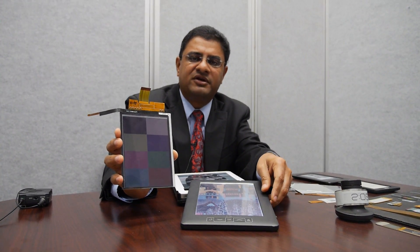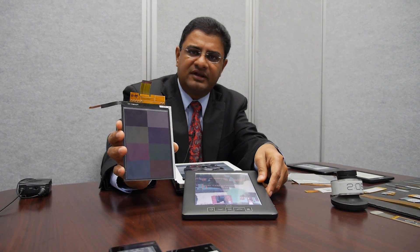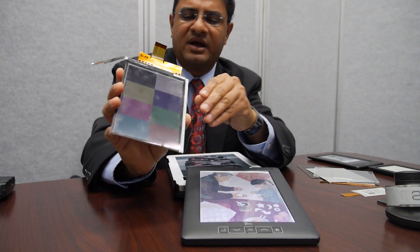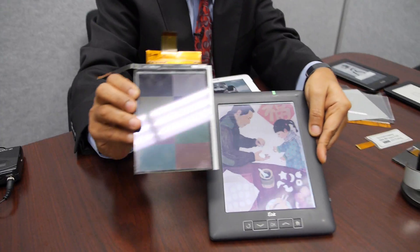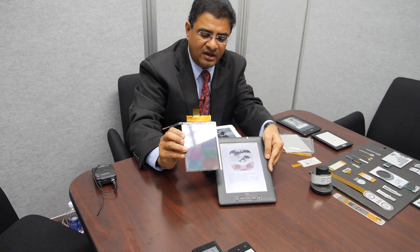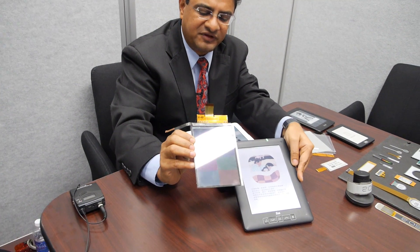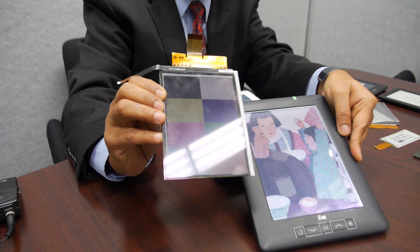I think monochrome is very, very useful. Can you have a color e-reader that shows black and white exactly as well as a monochrome-only e-reader? At the moment, no, but that is our intent — that's where we are going. We have already achieved a level of black and white performance which is pretty good, as you can see in this example, and even in the front-lit example, wherever you see black and white content it looks pretty good even on a color display. The intent is to make sure we don't sacrifice the reading experience with monochrome as we build these color devices.